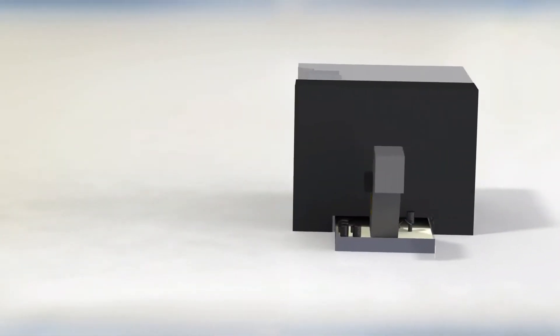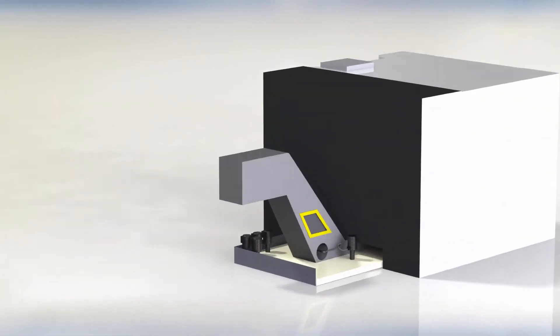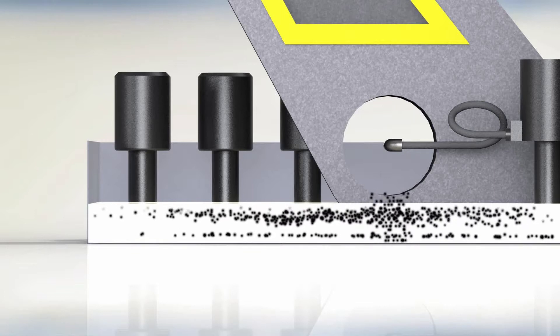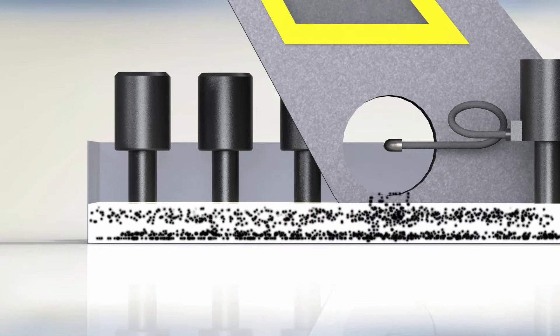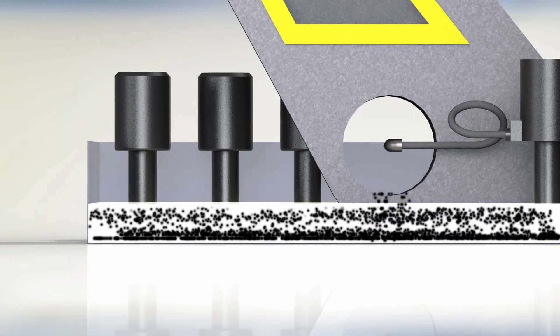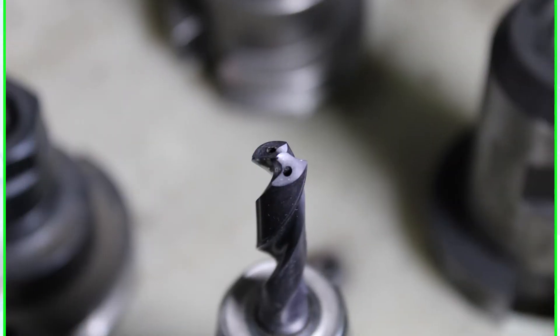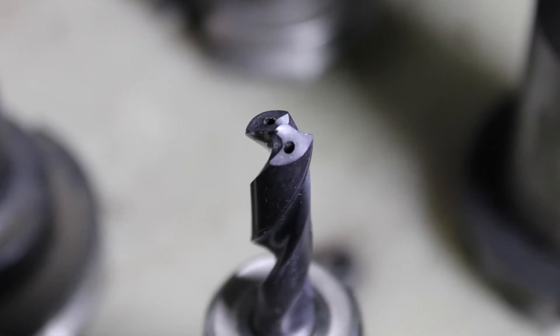For high-volume production mills cutting cast iron and aluminum, the most common issue is small chips and fines missed by the filtering chip conveyor, collecting in the machine tool's coolant tank, causing clogged lines, nozzles and screens, eventually leading to poor part finish, decreased tool life, and machines shut down.